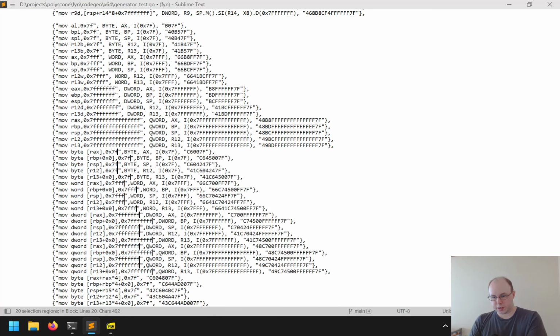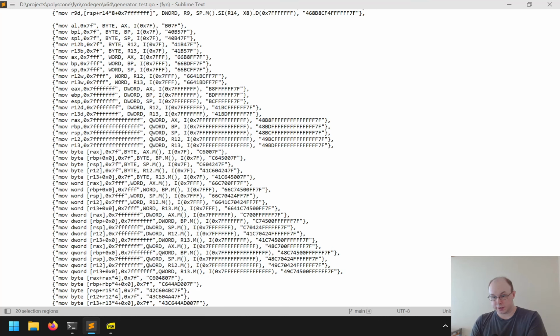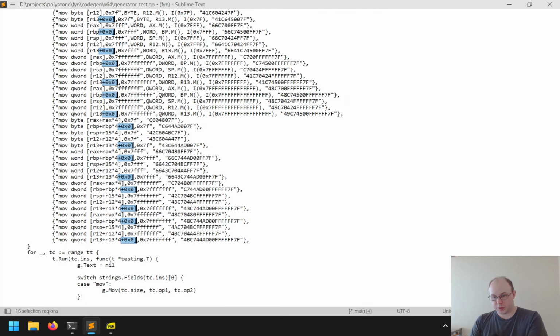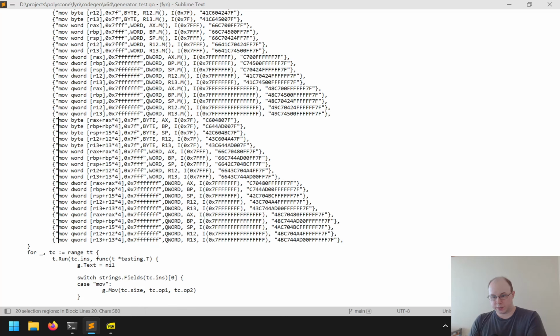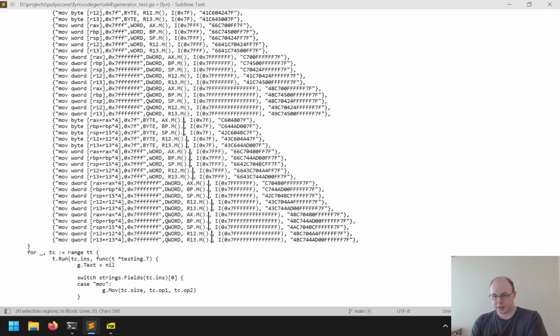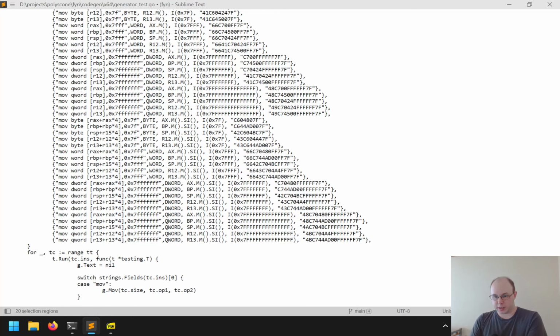So the difference here is that the destination is a memory access. And then the difference in this one is that it's a memory access with a scaled index. So the scaled index is this one.